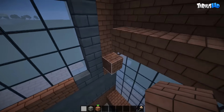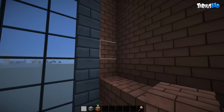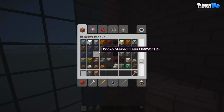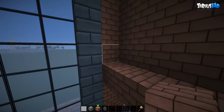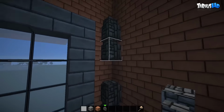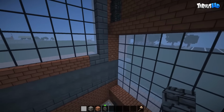Alright, so now we are cooking with gas, guys. 1 gap away from the wall. Alright? Because in here we're just going to put some of these cobblestone walls in here at a later stage. Just a bit of scaffolding to hold it all together and whatnot.